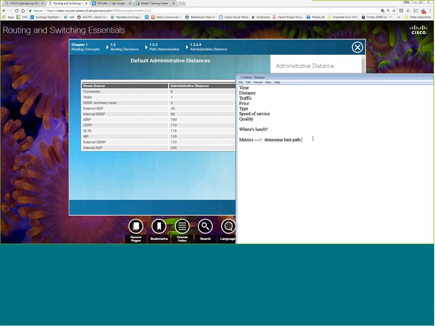Determine the best path within a single routing source. So, for instance, let's imagine I'm running a routing protocol such as RIP. Metric for RIP is hop count. All right. So we're going to look at the network and determine that the best route is the one with the least number of hops.